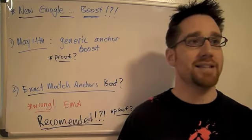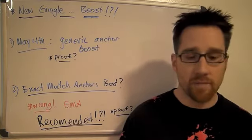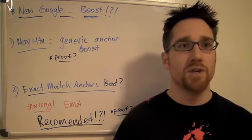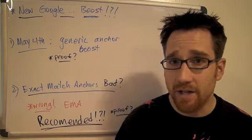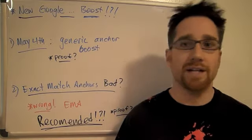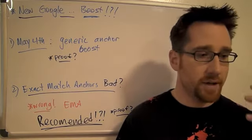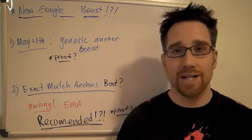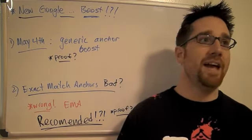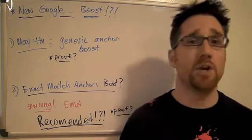There's too many sites that have 80% or 70% of the backlinks being their company name or something specific to them, right? So, for example, if you have a project management software, it wouldn't be uncommon at all for like 70% of your backlinks, and I've seen this, to have the name of the project, XYZ project management software. That's your backlink profile, essentially. And so I'm sure Google may have tried it and found that they took too many good sites out of the equation by doing that.